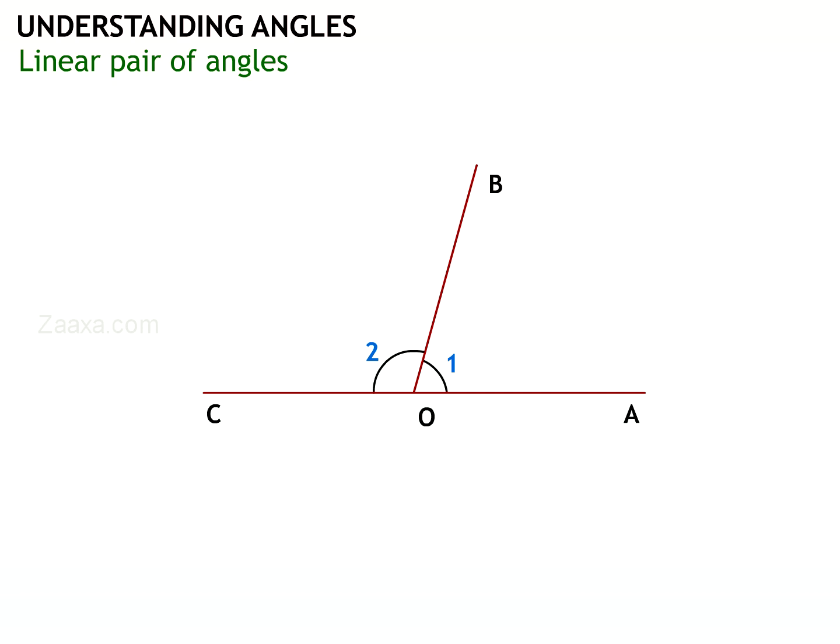A linear pair of angles consists of two angles that have the following properties. They are adjacent angles, they are supplementary, and so they always add up to 180 degrees. In the given figure, we can see that angles 1 and 2 form a linear pair. They are adjacent angles. They share a common arm OB. We can see that the larger angle AOC is the sum of angles 1 and 2 and also measures 180 degrees.